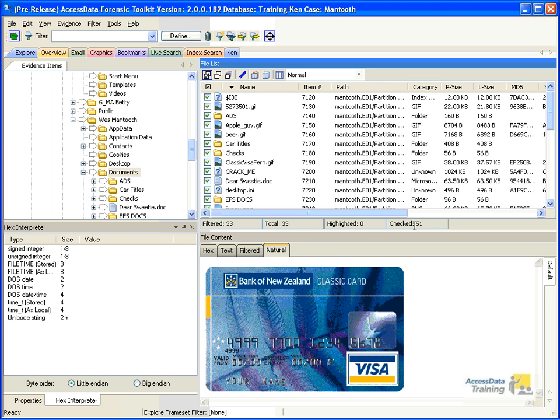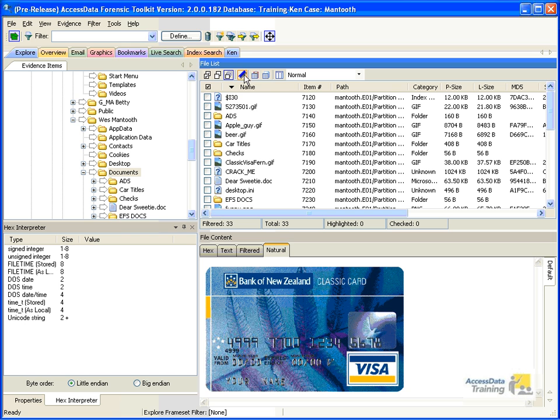I don't know where those items are, and if I wanted to take action based on only these items, I would need to first go and find those items and uncheck them. That's where these next two buttons come in. This button unchecks everything in the current list, which would uncheck all 33 of these listed items. And this button unchecks everything in the entire case, no matter where it is in the folder and file structure. So by utilizing this button, I will uncheck just those items, leaving the 18 other items someplace else in my case, or I could have simply used this button and unchecked everything.